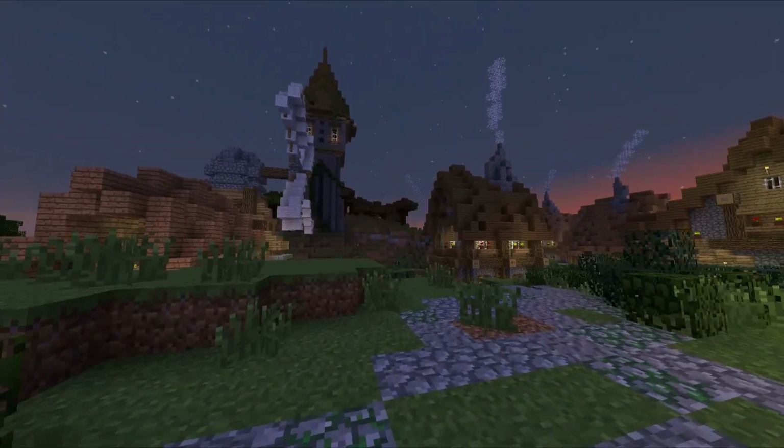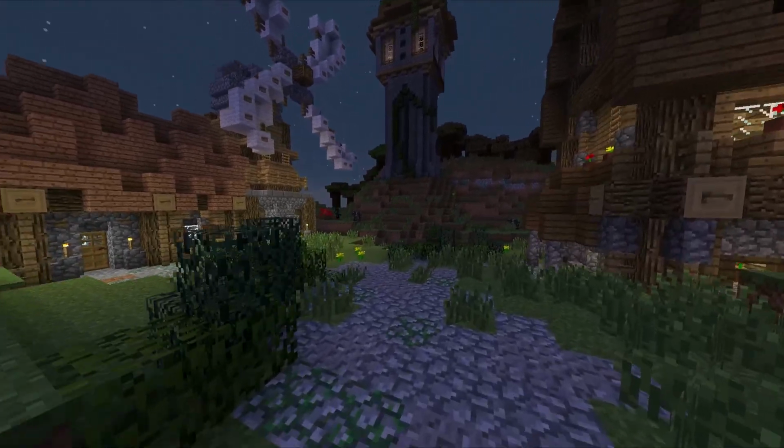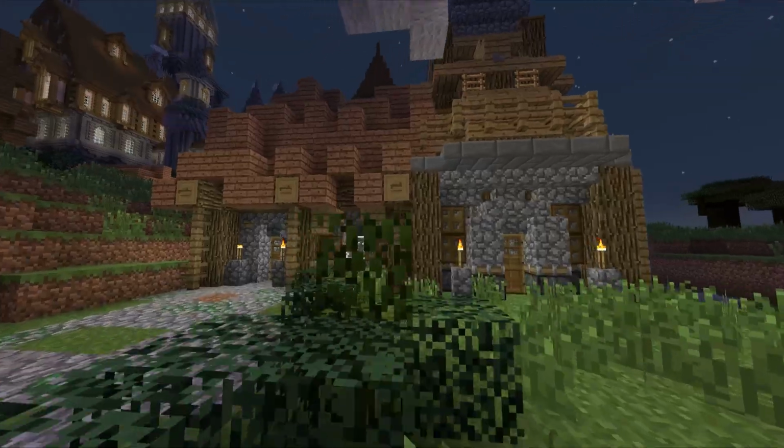Are you killing the cows over there? No. I'm having a little walk around and showing people. What cows? Oh, there's some left over. You were hiding around the corner. Wow. You thought you could escape me. This is Minecraft. Here you go.